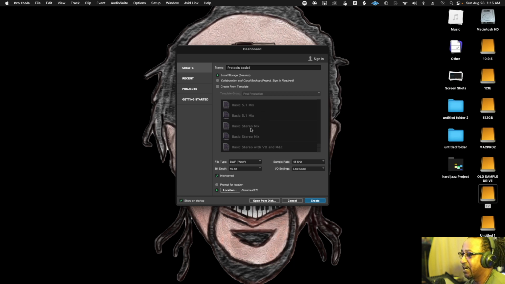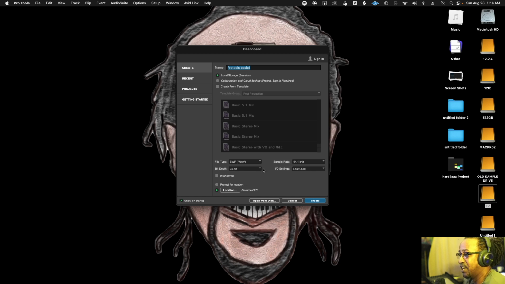These windows right here use local storage. Don't change none of that. Don't try to use a template, like checking this and creating a new template. No, don't do that. A lot of times they're going to create the tracks for you, and you don't want those tracks created because it's going to make it more complicated to understand what they created. So what we're going to do is create our own tracks from scratch.